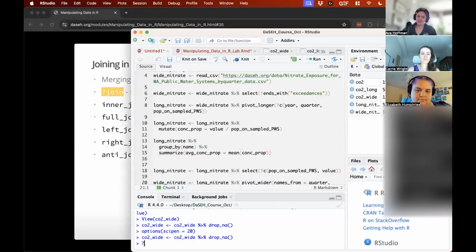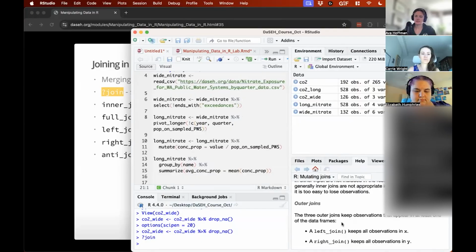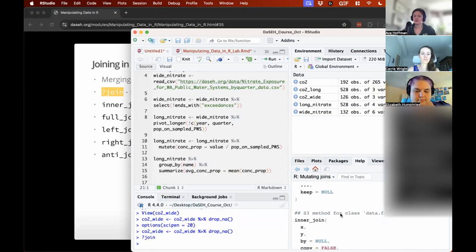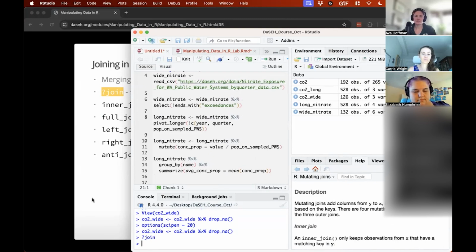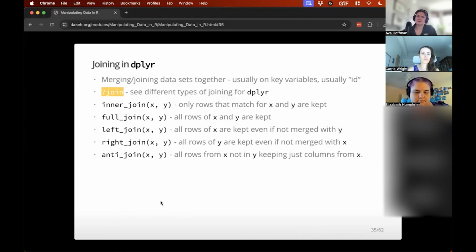So pulling up our options and seeing, okay, outer joins, what are inner joins, what are all these different strategies we can have. So more about those there if you're curious. But let's go through some of them right now. These are some that you might encounter or might want to use in your own work.